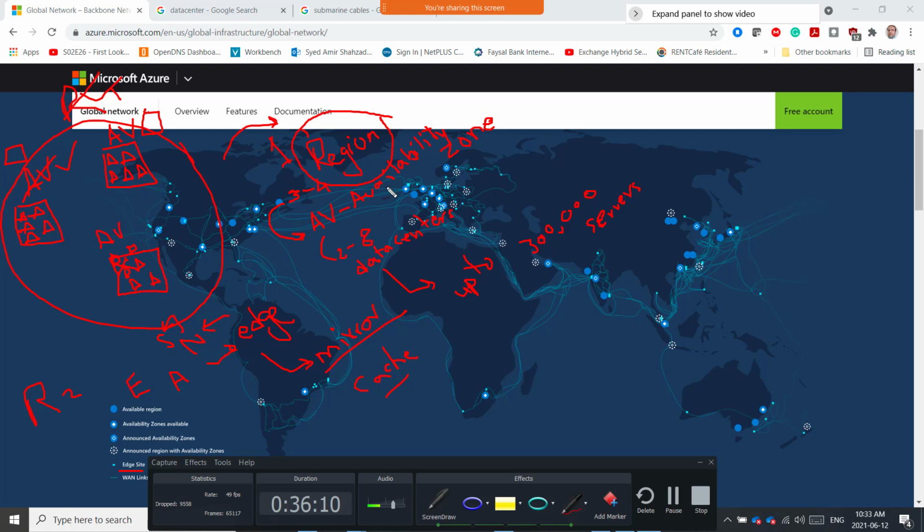Edge sites are everywhere, and their main purpose is that if you are downloading something huge, suppose in this Japan region a company shared a big software, a few hundred MB or few hundred GB, and you're in Dubai about to download that.